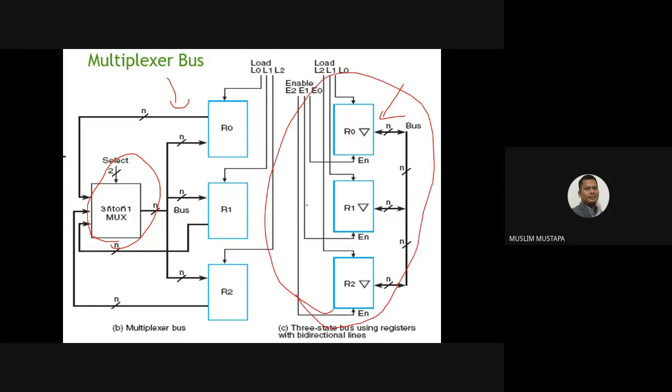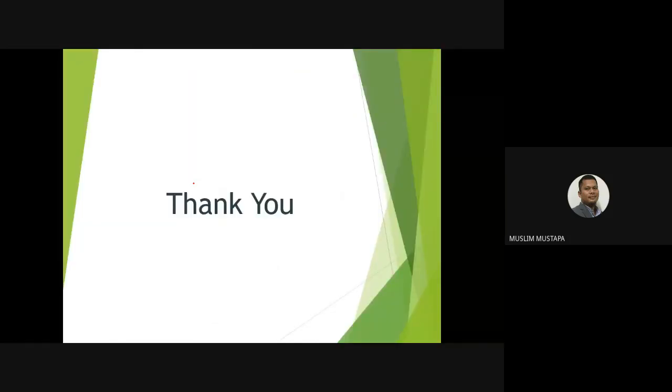All right, so in your design later, if you need to use this kind of bus, right? Maybe for the ease of design, you don't have to use this kind of bus. You can use the mux type of bus to make the data transfer easier. So the more elements that you take from the lecture content and use for your mini project, the better marks that you will get for your mini project. All right, so I think that's all for today's lecture. Before we end the session, do you guys have any questions?